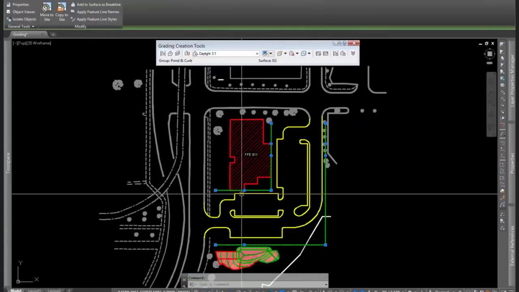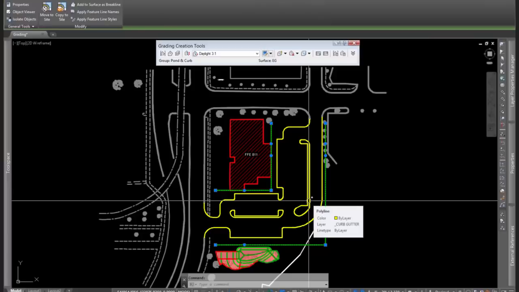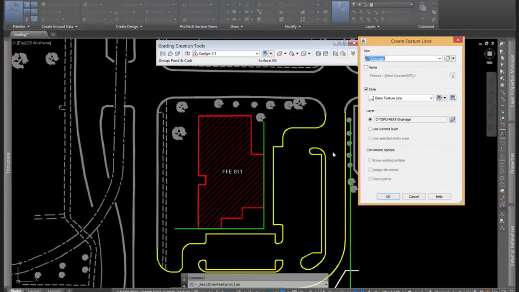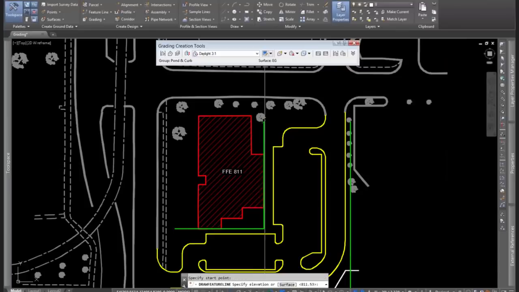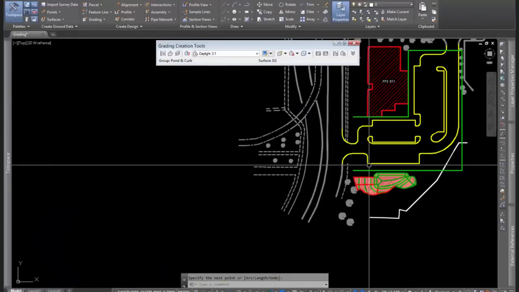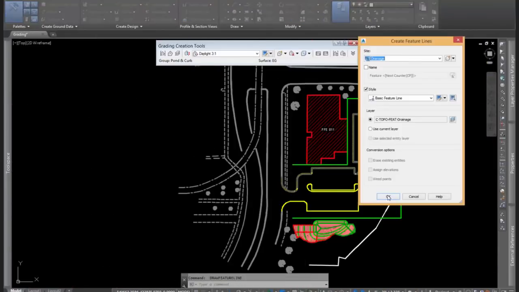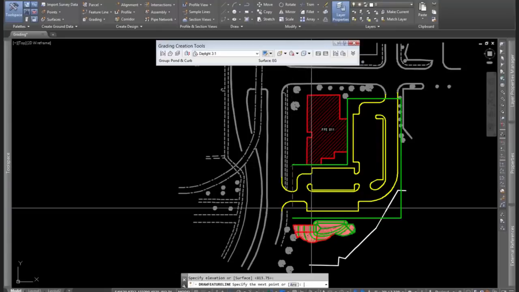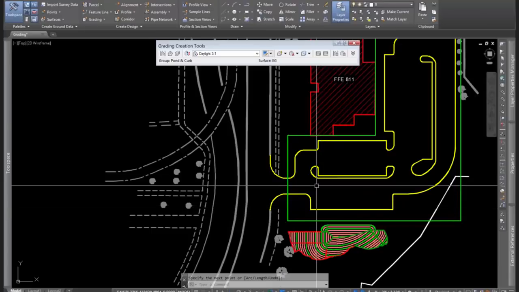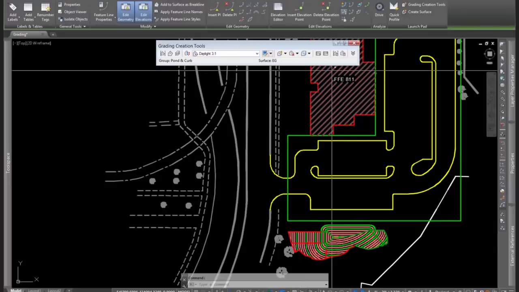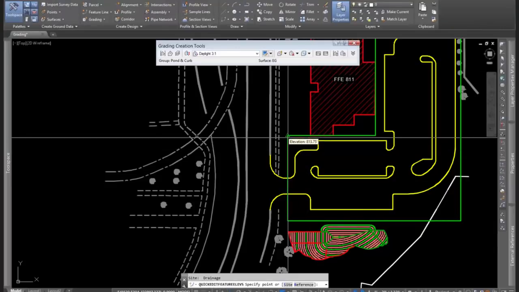Okay, so this whole feature line, both of these feature lines, now represent the first two baselines of my drainage surface. And what I'm going to do is connect these with a couple other feature lines, and we're going to make one closed border. So I'm running another feature line command here, and I'm just drawing it manually. It works a lot like the polyline command, except it prompts you for elevation. So as I pick here, right after I pick it gives me an elevation, so I just accept that. Okay. And what I snap to, of course, it's reading those elevations. I've got that same 813.75 right there.